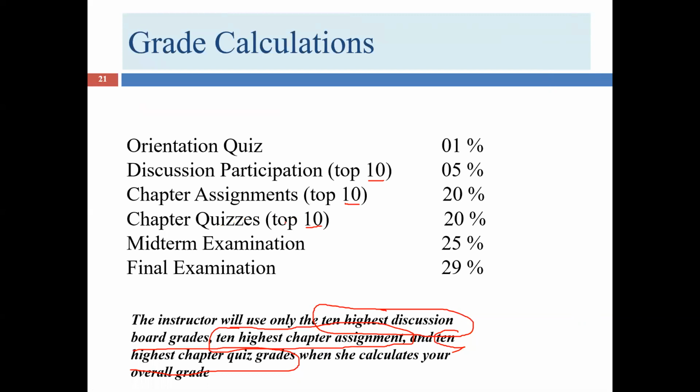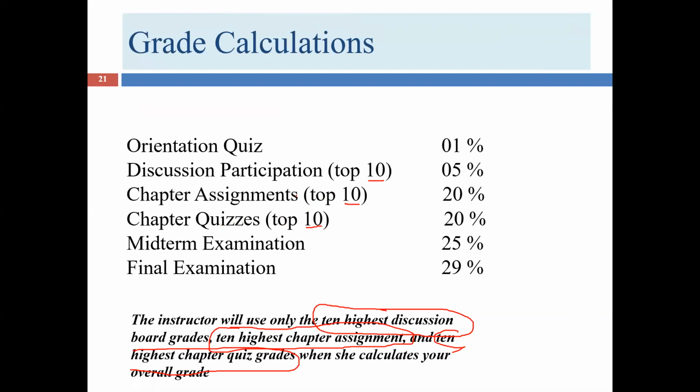But let's say you do very well in the first 10 quizzes you take. You don't have to do any more. You certainly can do more, but it's not a requirement. It's the top 10. Now, if you only do 9, your 10th grade will be a 0. Not the biggest tragedy in the world.